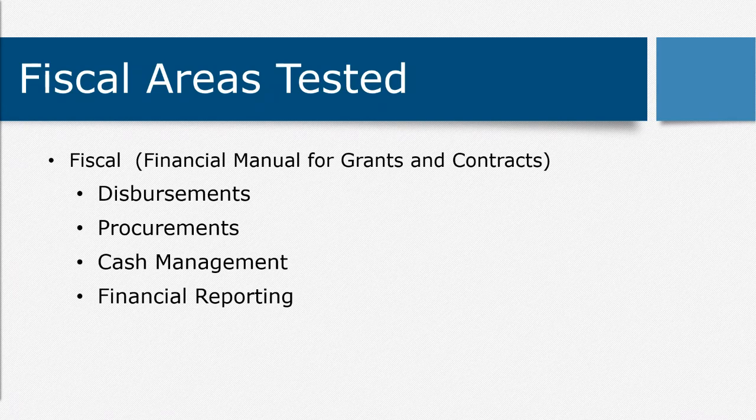The next area of testing is cash management. TWC monitors review your accounting records and information in the cash draws and expenditures reporting system, which we call CEDAR, for the contracts under review. A walkthrough of the cash management process may be conducted for a selected month during the scope of the review. For testing of financial reporting, we analyze the expenditures reported in CEDAR compared to the general ledger, which you have provided in the document request packet.